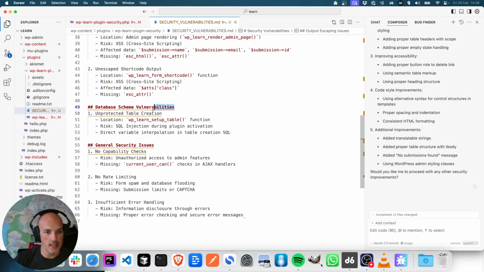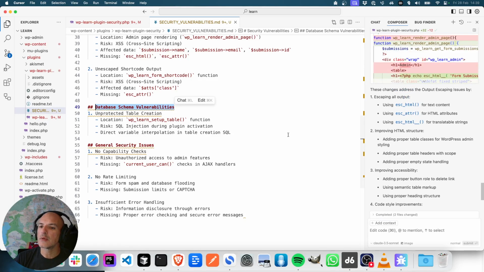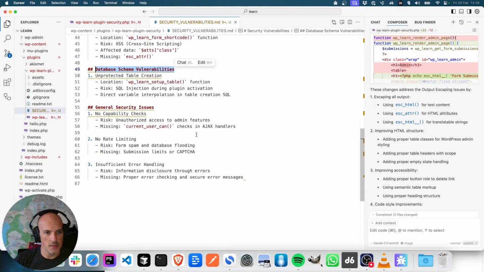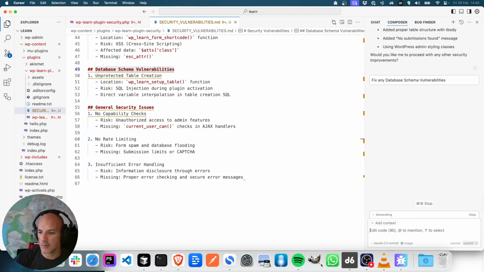Let's check for any database schema vulnerabilities. We just did output escaping. Yes. Let's do the database schema vulnerabilities. Fix any database schema vulnerabilities.